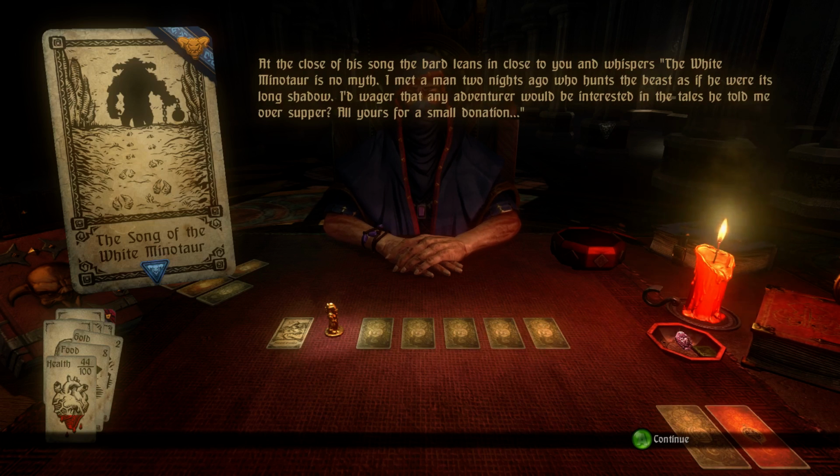Its power is such that it has felled every adventurer, bounty hunter, and treasure seeker that has ever crossed. At the close of the song, the bard leans in close to you and whispers, "The White Minotaur is no man. I met a man two nights ago who hunts the beast as if it were its long shadow. I'd wager that any adventurer would be interested in the tale that you told me over supper. All yours for a small donation."